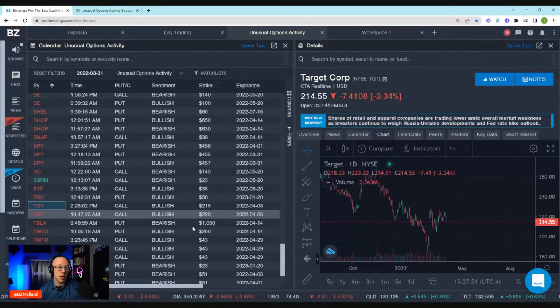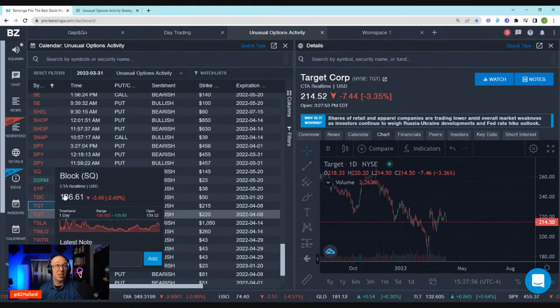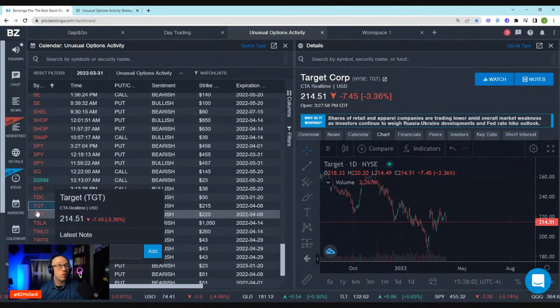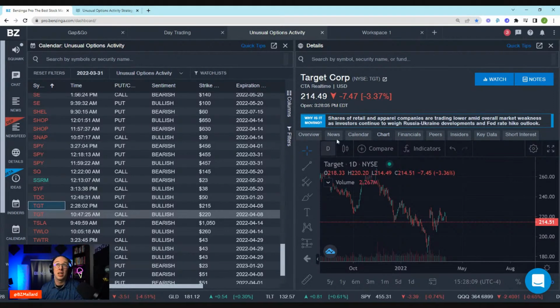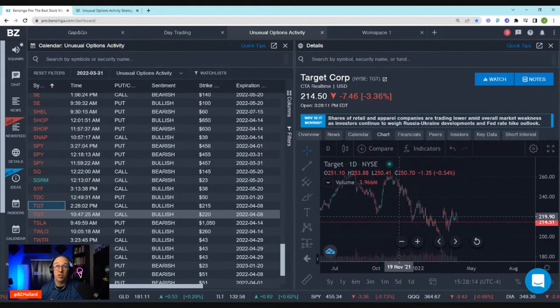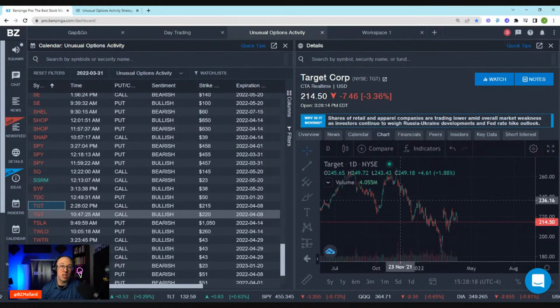These aren't trading recommendations. Unless I knew this company and the volume of the contracts like the back of my hand, I would not just follow this Target trade, right? I would definitely want to do what I did and click on it, take a look at what's going on with the news on Target. What does the day chart look like? What does the short-term chart look like? It's really just an idea generator as a part of a broader trading thesis.